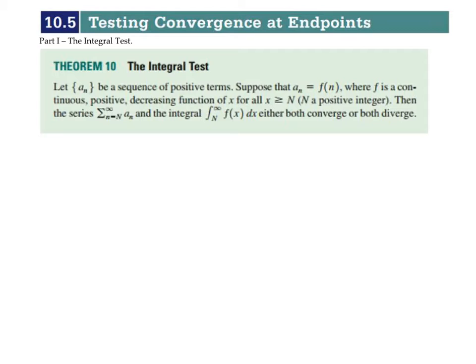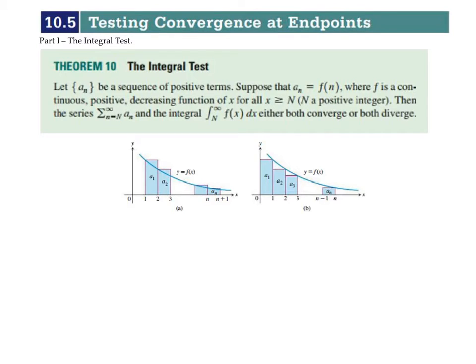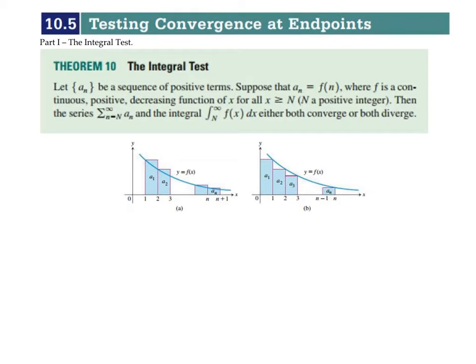I think it'll become obvious when I show you a picture. The understanding and the proof of the integral test is quite intuitive and visual. We're going to use the example where the capital N from the theorem is 1, but you could easily modify the proof to make it work for any number. Let's look at the following example. Remember, in this illustration, a1 is the same as f of 1, and in general, an is the same as f of n.